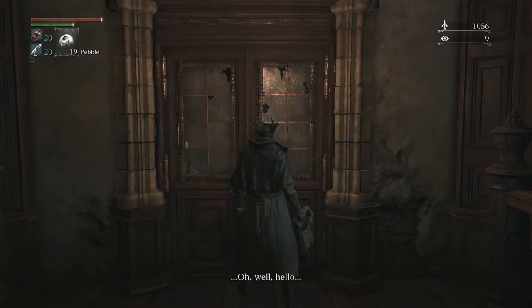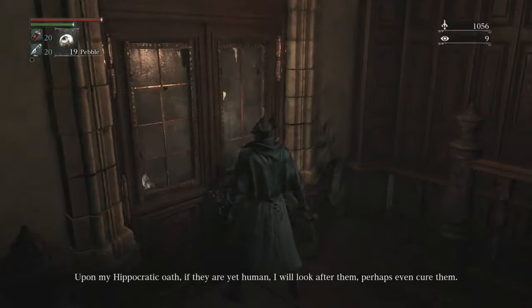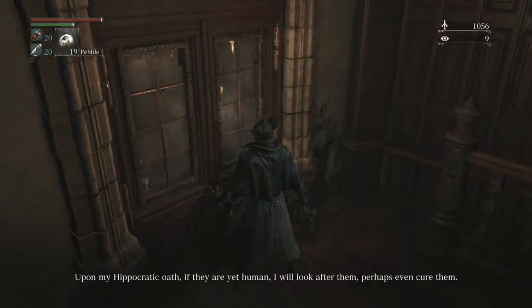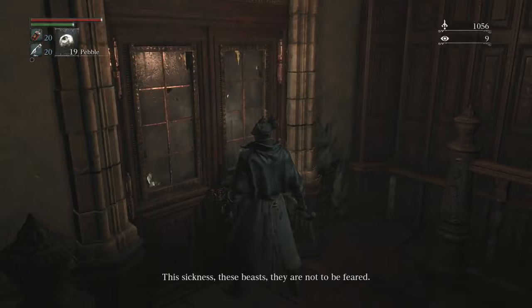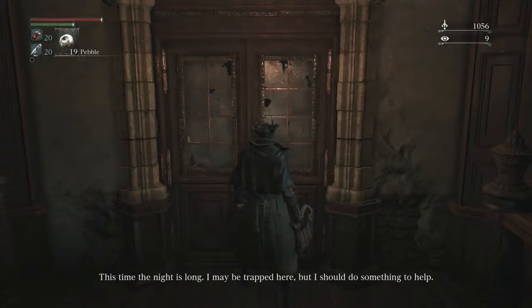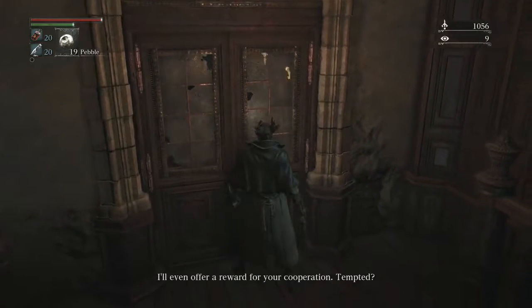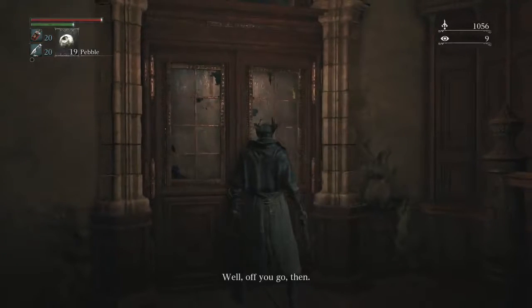Oh, well, hello. Splendid. Let me ask you a small kindness. You're soon off to hunt, I presume? Then, if you find any survivors, tell them to seek Yosefka's clinic. Upon my Hippocratic oath, if they are yet human, I will look after them, perhaps even cure them. This sickness, these beasts, they are not to be feared. This time the night is long. I may be trapped here, but I should do something to help. I'll even offer a reward for your cooperation. Tempted? Well, off you go then.